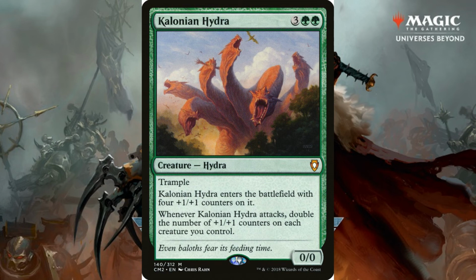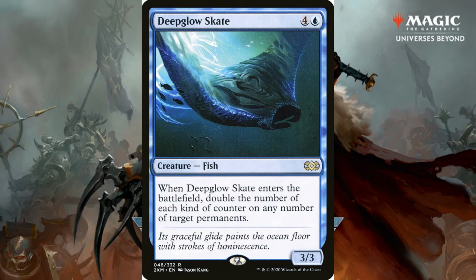Speaking of doubling +1/+1 counters, whenever Deep Glow Skein enters the battlefield, we double the number of each kind of counter on any number of target permanents. This is just another win condition that synergizes amazingly with our +1/+1 counter theme.